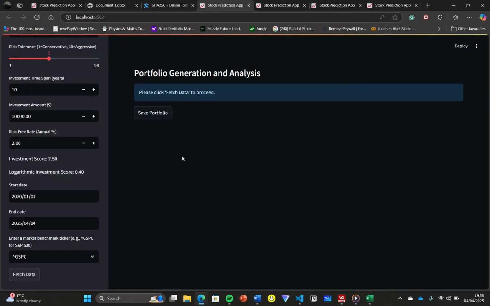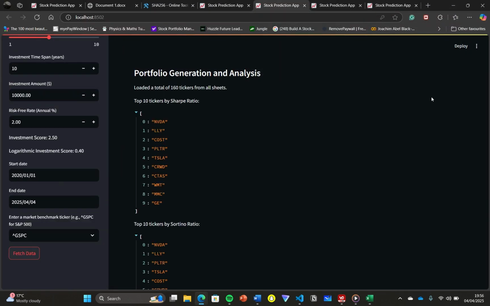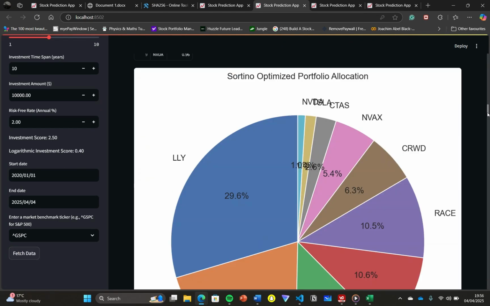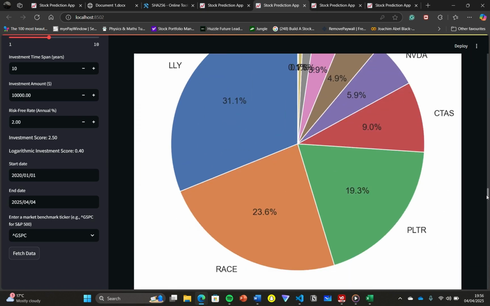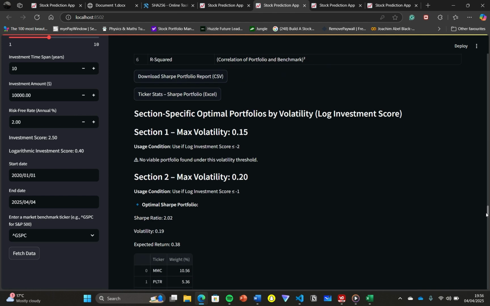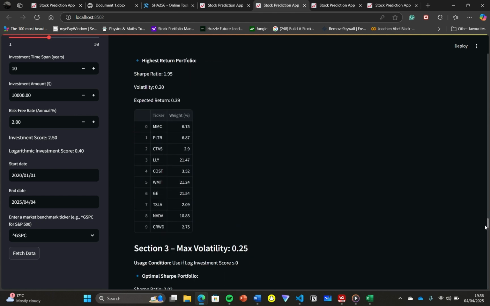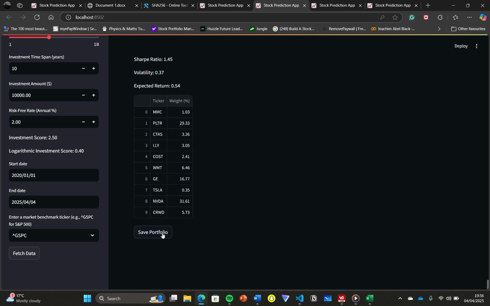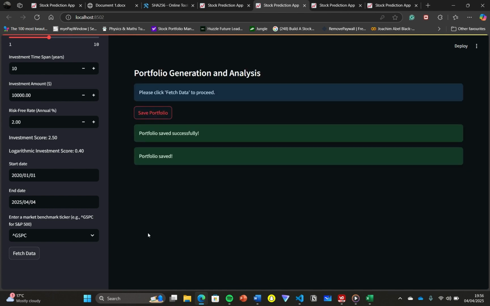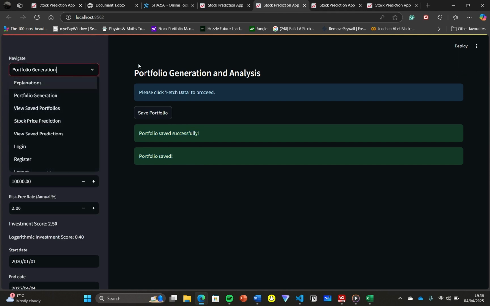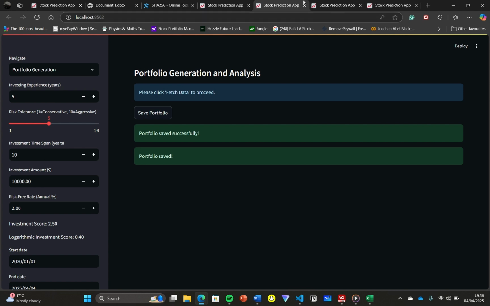Finally, the last button that needs to be tested is the Save Portfolio button. This button is located all the way at the bottom of the page and allows certain variables that will be useful for future referencing to be saved as a JSON file and to the SQL database as a whole, and be viewable at any later date unless they are cleared. As you can see here, we can press the Save Portfolio button, receive a successful message, and assume that it has been saved to the Save Portfolio page here. We will do that in the next 3 tests.